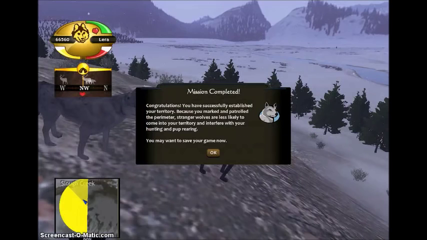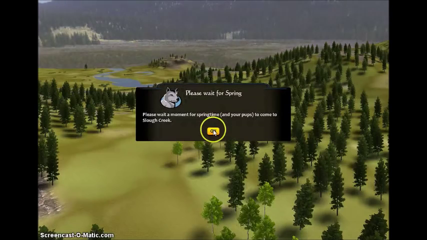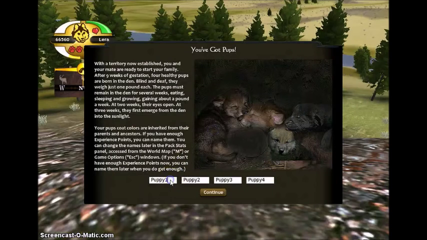Okay, that was kind of fast. Okay, so mission complete. We marked our territory. That's excellent. We're waiting for spring now. Hopefully we got the albino pup. Oh my goodness. Okay, random naming. I don't know why I like to name my pups Cora, but for some reason, I just love that name. Okay, anyways.